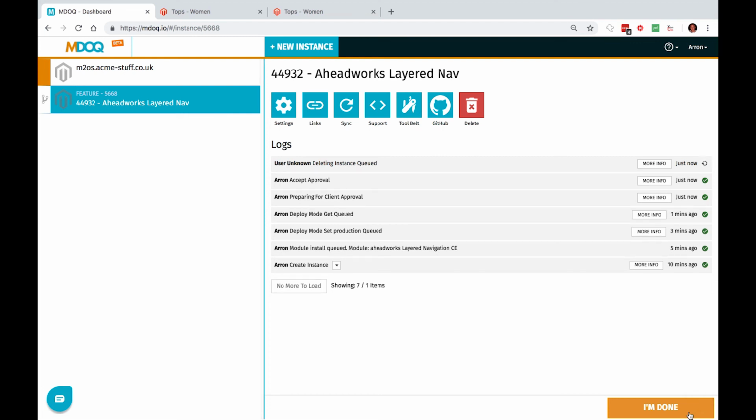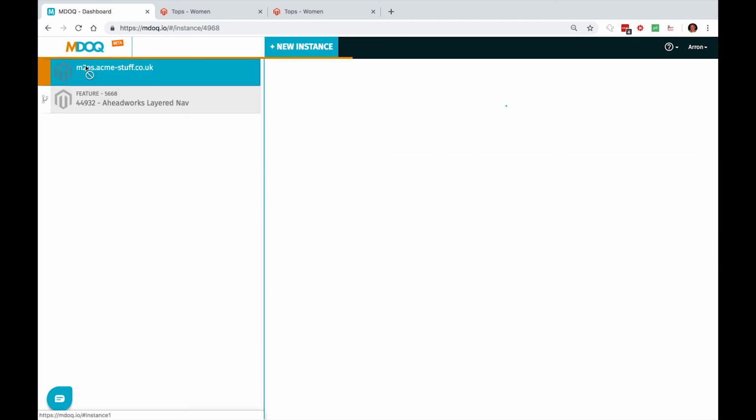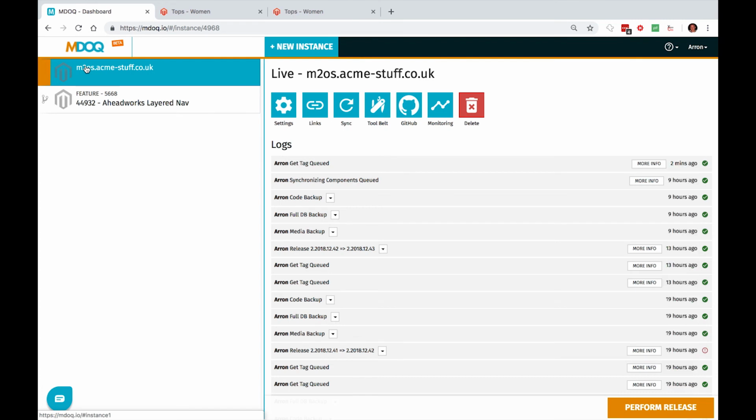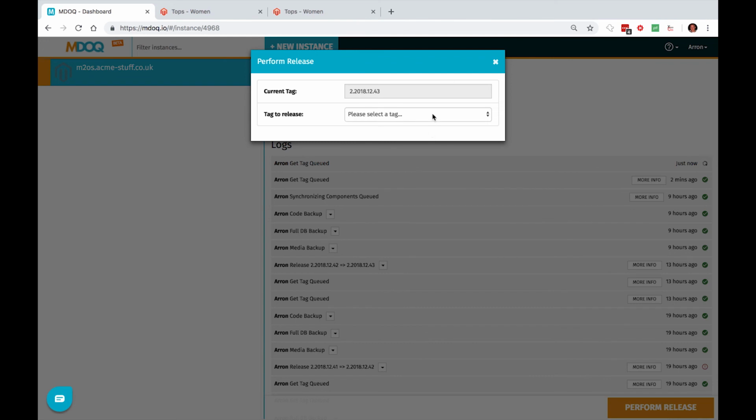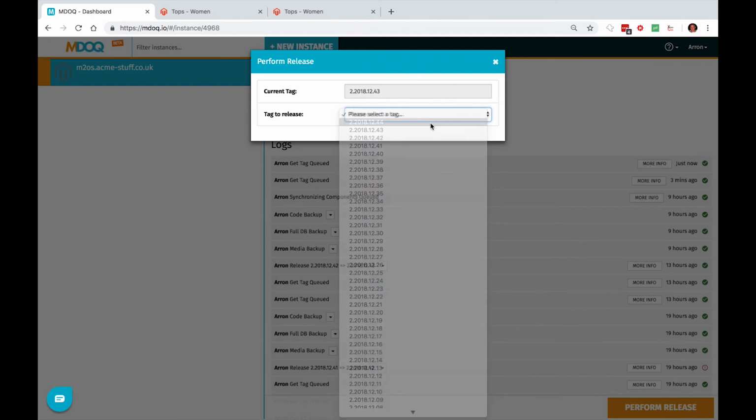The system communicates with the production infrastructure, determines the current tag, determines the changes. It will check for a matching deployment which has just been packaged up, and we're going to go ahead and do a standard deployment. Note here that we're not doing a zero downtime deployment because it's an extension. We know this extension requires setup upgrade to be run, and unless we are deploying purely static assets, then standard deployment should always be executed.